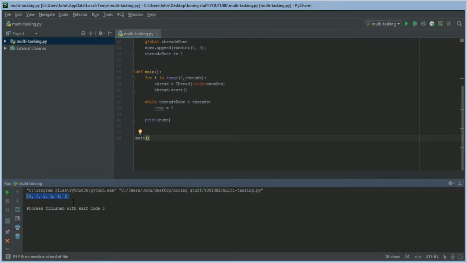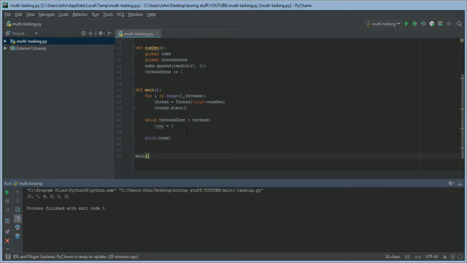I don't know. But yeah, as you can see down here, it has printed off wonderful randomly generated numbers, and we can do it again, and again, and again, and again. Awesome. Now you're probably thinking, Ashley, what can we realistically do with this? Come on, what can we do? And you're probably right there.